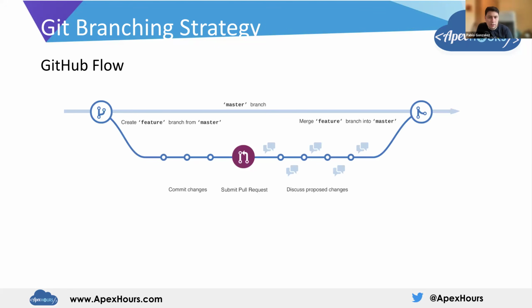So another strategy here is the Git Flow, not to be confused. Sorry, GitHub Flow. The previous one is Git Flow. This one is GitHub Flow. This one, there are only two patterns there, which is the mainline and feature branches. So this one is a lot easier. You don't have a development branch. You don't have a release branch. You basically just branch out of main or master. You commit your changes to that feature branch, and eventually you merge feature branch back into master. And that's it. Now, I know there are questions, but what about my sandboxes? What about QA and UAT? And I'll get there. I promise. But this is another branching strategy.